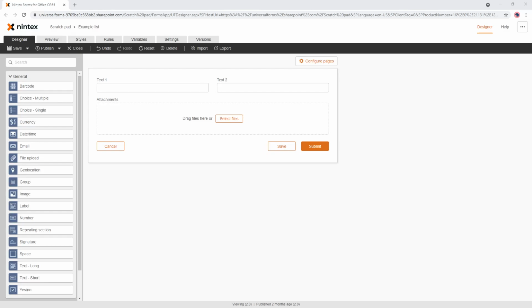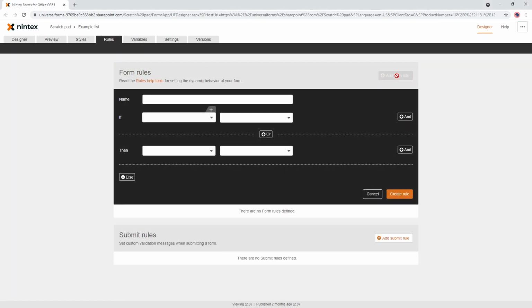Hi everyone. Recently, the question came up on how to validate if two fields have the same piece of information, such as a serial number or something like that. So what this customer was using was two text fields like this, and they were working on a solution by using a rule like this. Check the fields.